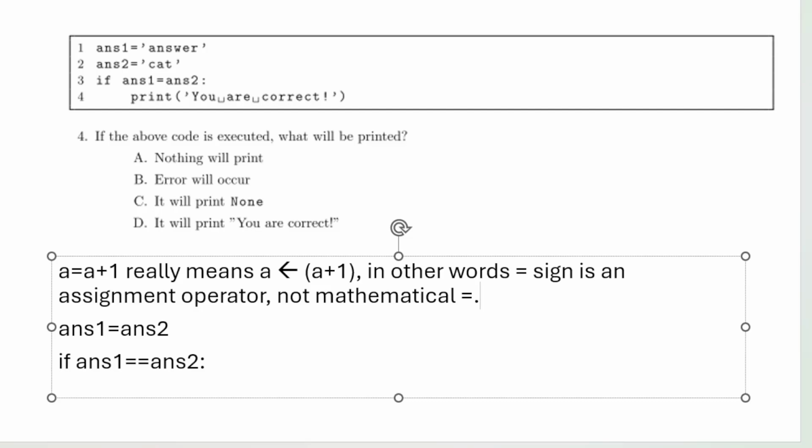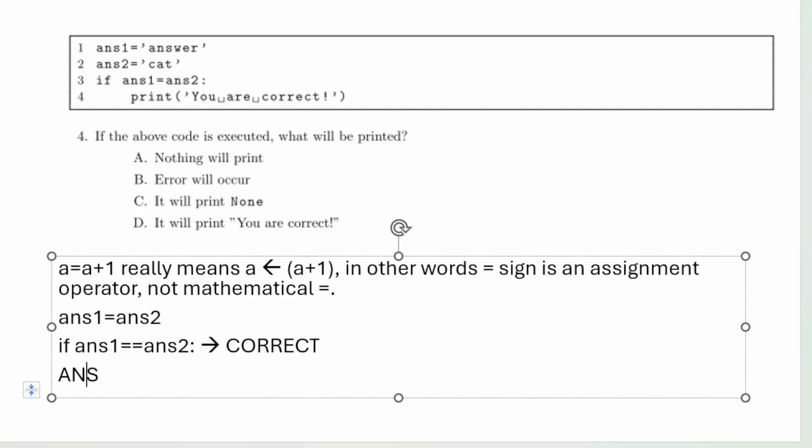So if you want to have a mathematical equal to see if it's true or not, you need this double equal sign. Okay, that's the correct one, which means that the answer is B. If we do have the double equal, it would not have an error. It won't have an error, but it wouldn't have anything printed out.